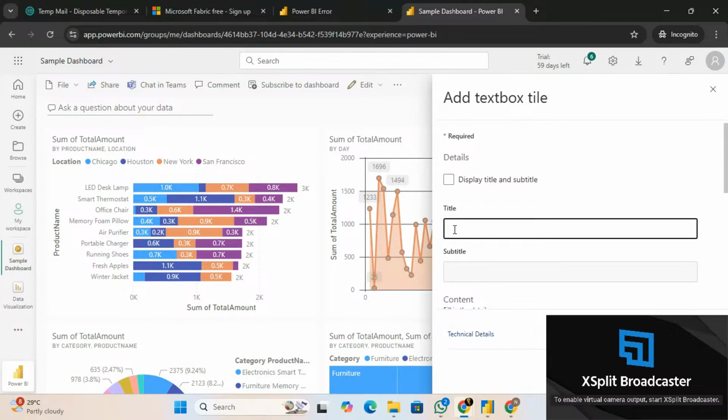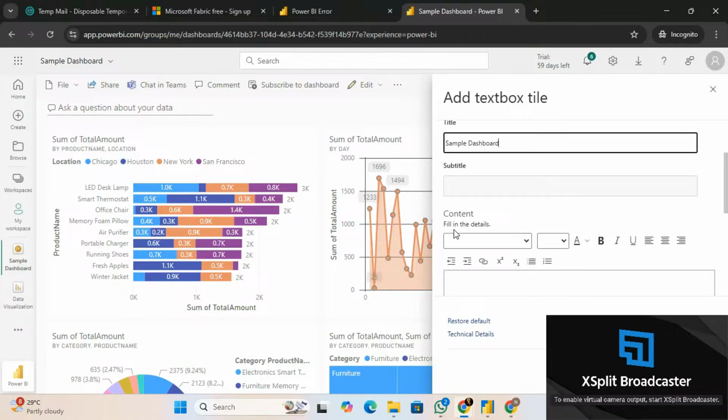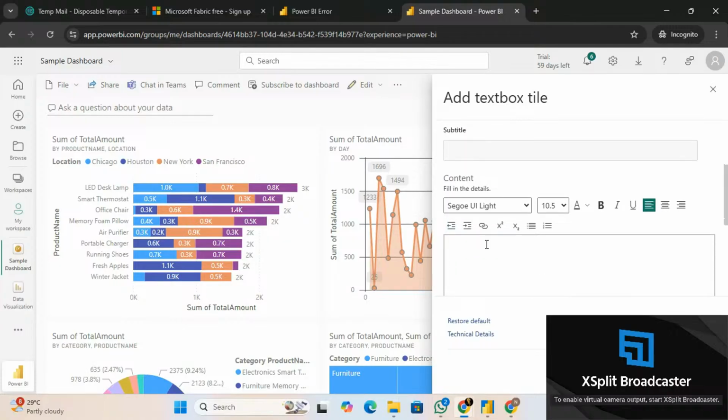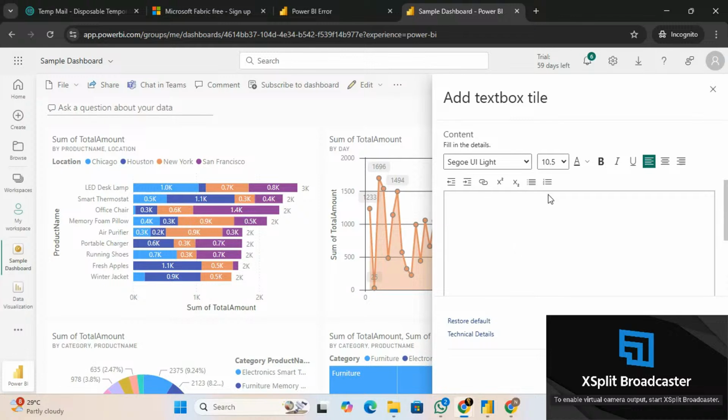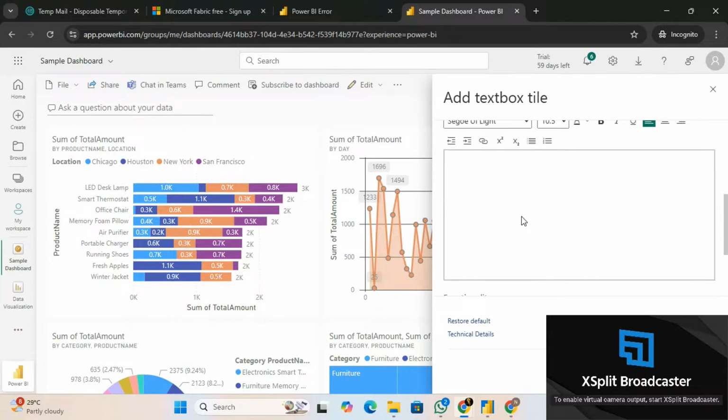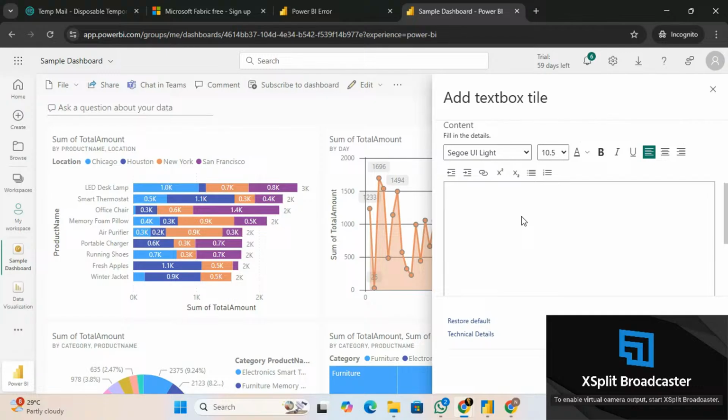If not, only the title, give the title, friends. So I'll keep it as sample dashboard. Okay, right. So this is what it's going to display. So whatever you keep over here, the content will be displayed. So I'm keeping sample dashboard as the text.